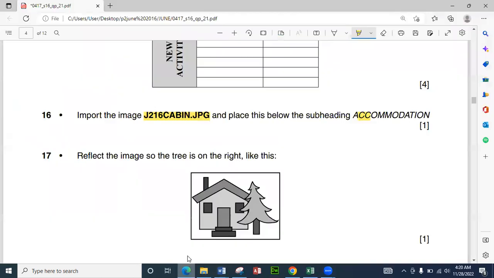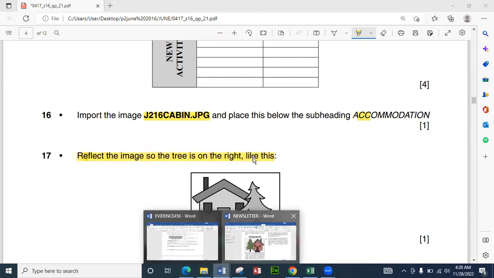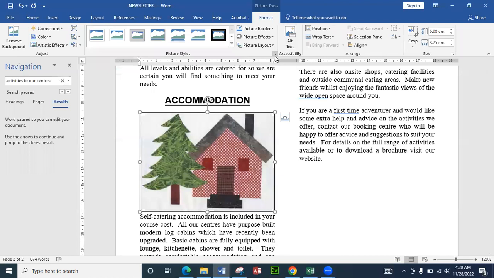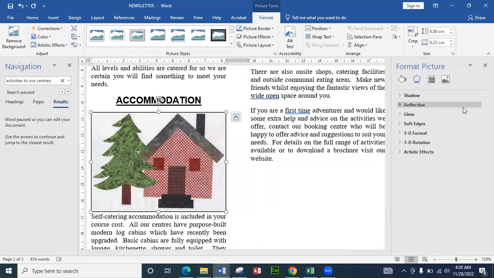Now we have to make changes in the image, reflect the image so that the tree is on the right, like this. If it says flip or reflect, all you have to do is select the image and click on the expand button in the picture styles. It will open the Format Picture window.